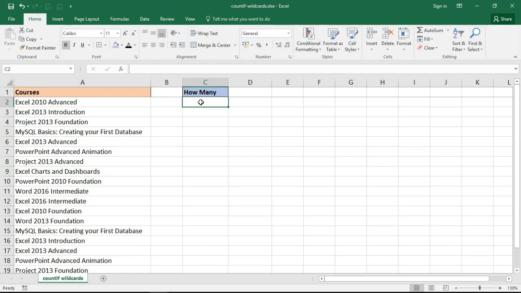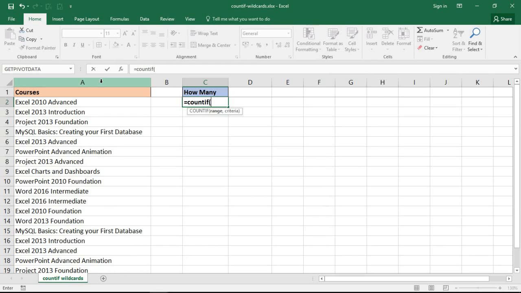So in cell C2, that's where it's happening, I'm going to start off the Countif function. Let me put my opening bracket in there. So it'll prompt me for the range and then the criteria. Now the range will be those cells. So it could be the entire column A. I'm going to highlight A2 to A19 there. Put in my comma. And now it's all about the criteria.